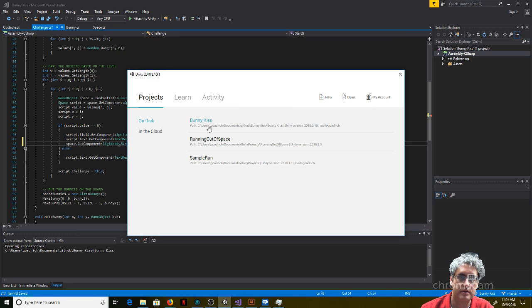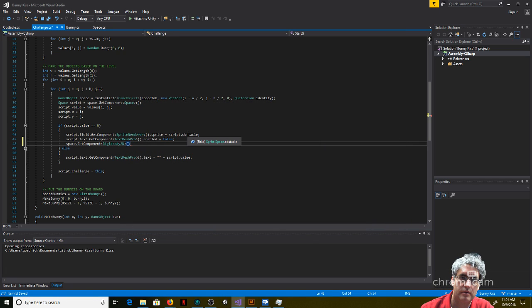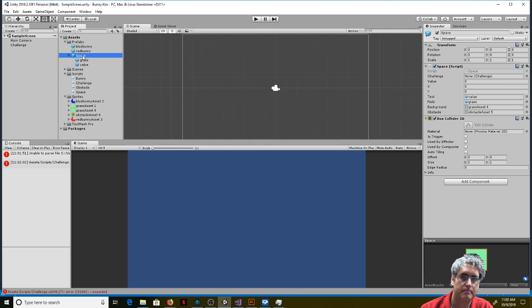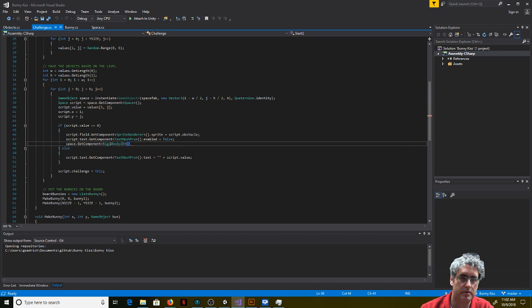What is it called? So, oh, you have a box collider, don't you? That's what you have. Box collider 2D.